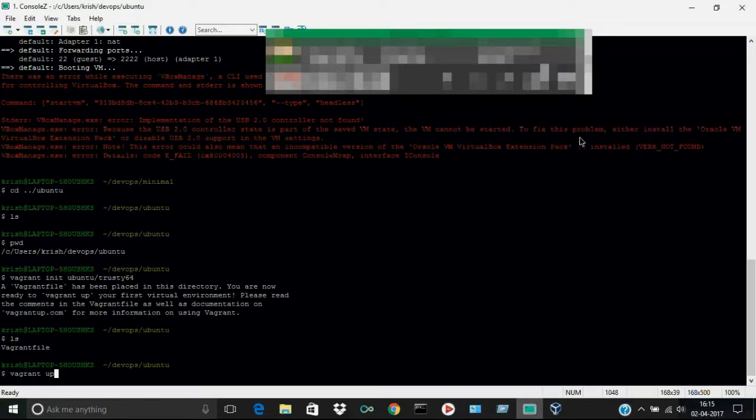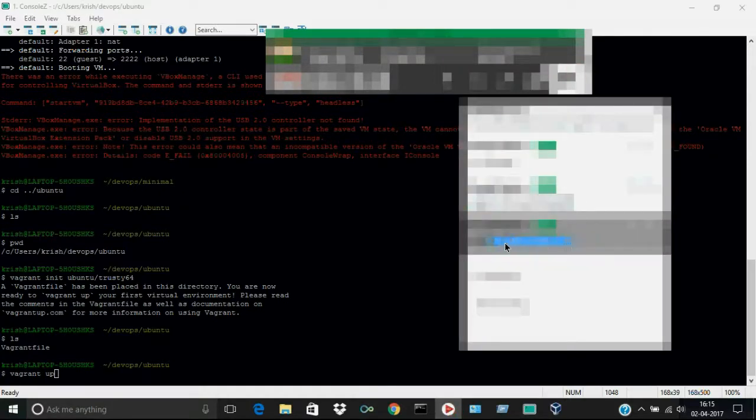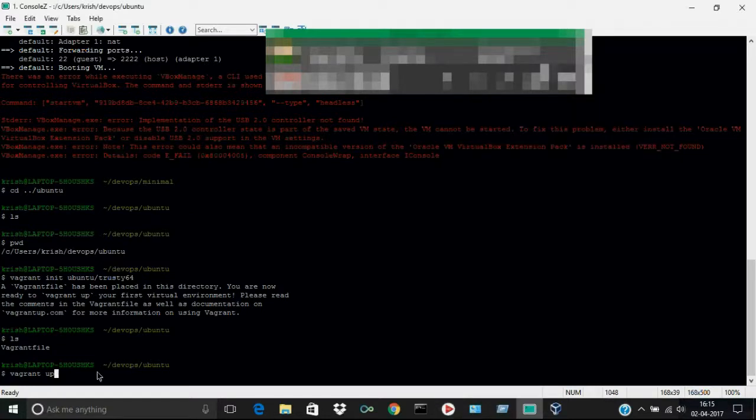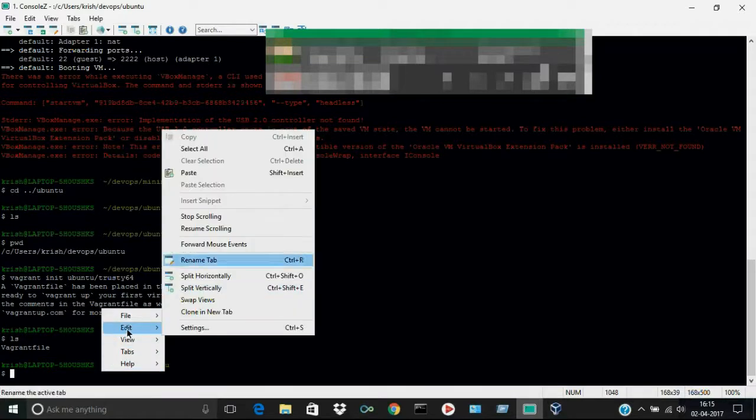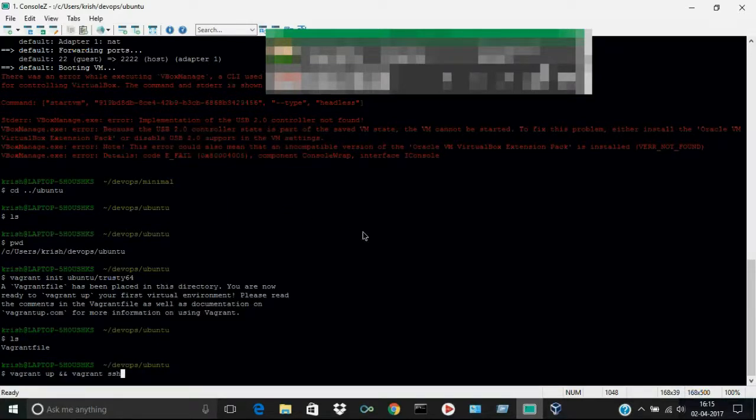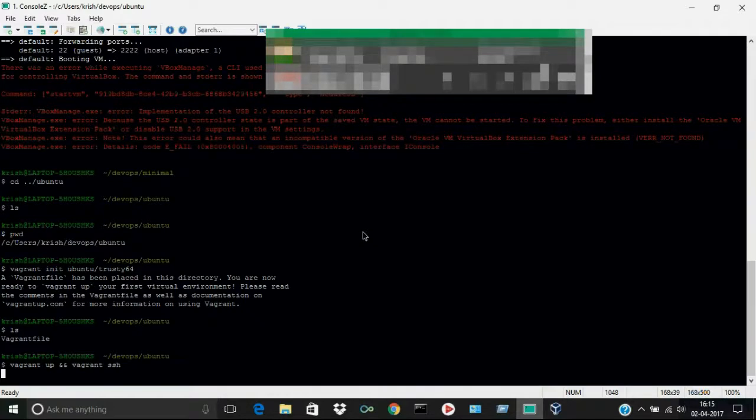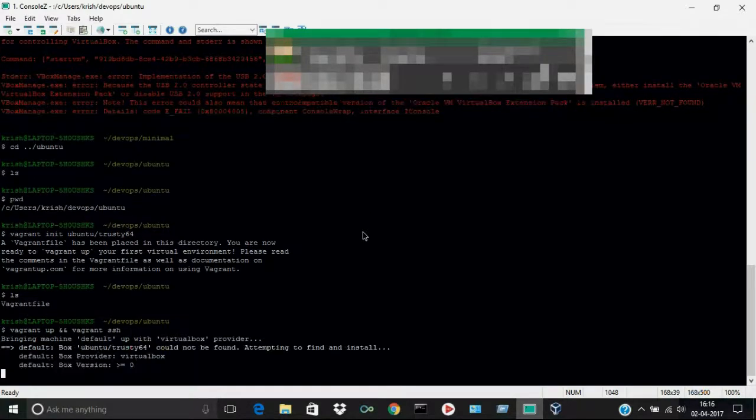Vagrant SSH is the command for logging inside the VM when the VM is created. So now we can combine two commands as vagrant space up space ampersand ampersand space vagrant space ssh. Let's run the command.